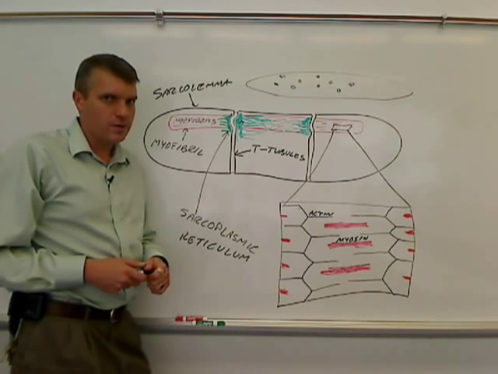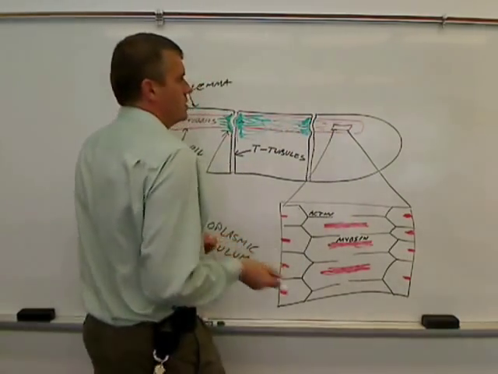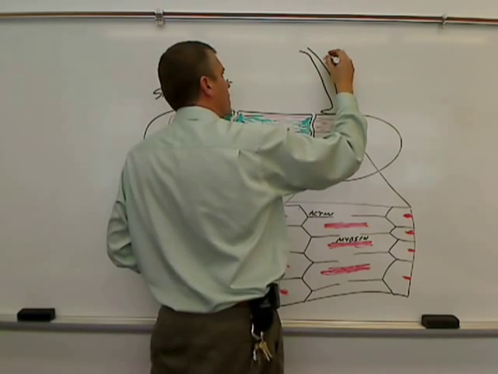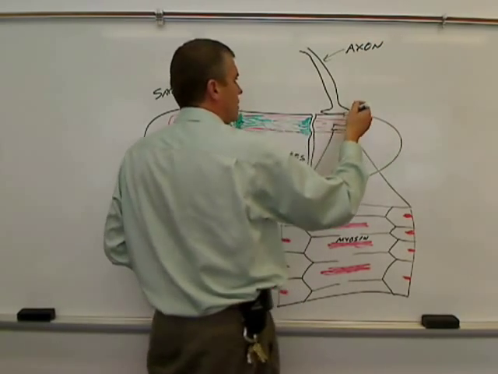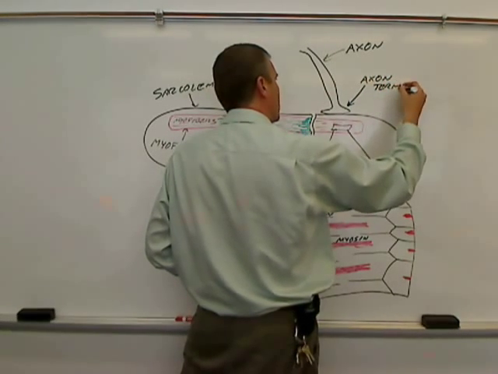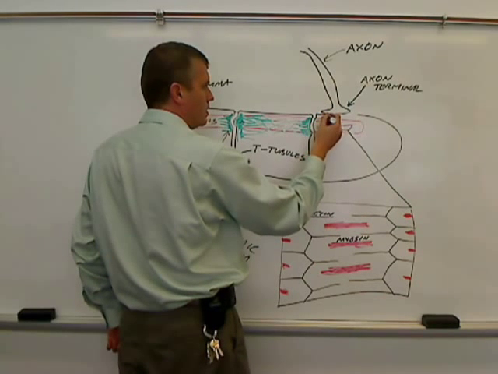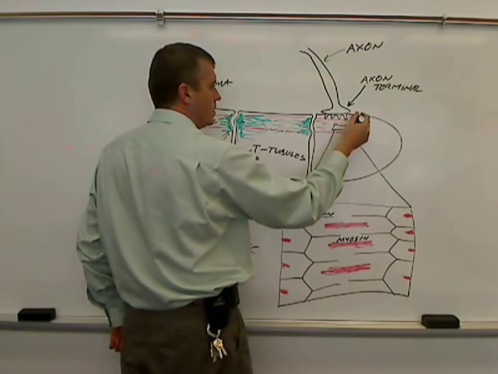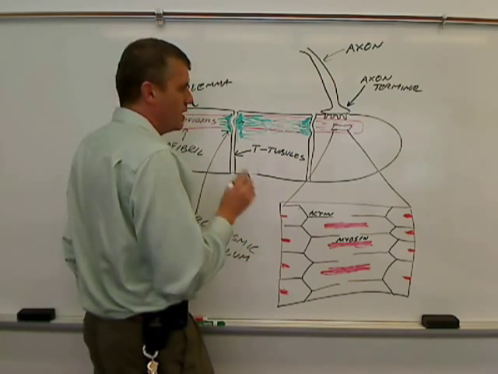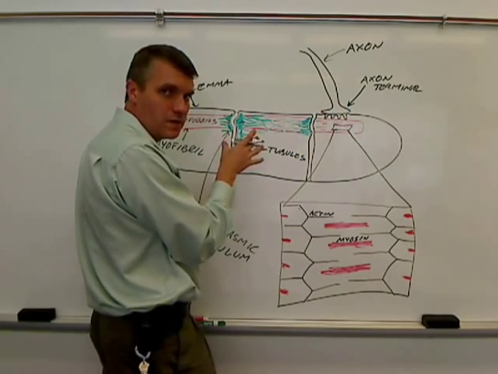That's all the major parts of a muscle fiber that you need to know. Another thing I guess maybe you should know for each one of these skeletal muscle cells is that each skeletal muscle cell, this is the an axon of a neuron that's coming down, and this part here is called the axon terminal. The sarcolemma on the other side of this axon terminal is invaginated. Well, it's convoluted. It has these little, there's more surface area there. That's what those convolutions are all about. Every muscle fiber has a neuron connected to it. Every skeletal muscle fiber has a neuron connected to it, and that neuron is going to send a signal which will cause this muscle to contract.